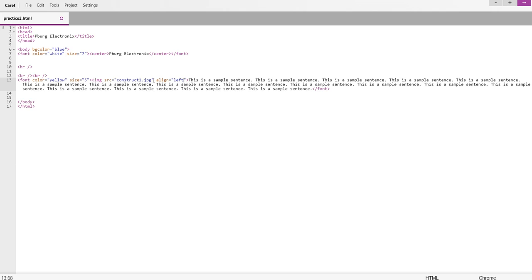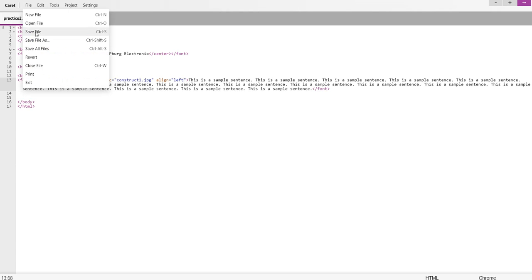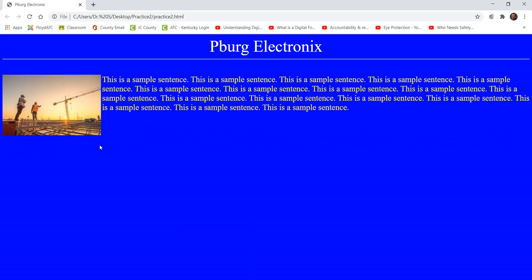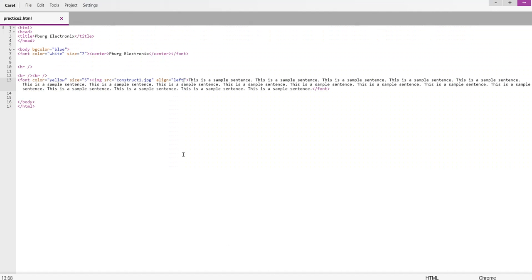So if you put left, it's going to put the picture on the left. If you put right, it puts the picture on the right and the text on the left. Okay, so if I save this, you'll see what I mean. Put align equals left, and it neatly wraps the text around the picture. So if I had put align equals right, which I'll go ahead and do just to show you.